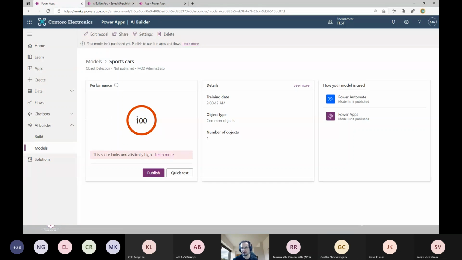So you should train your model with more and more data. Also, you should consider retraining it every week or every month with a new set of data to keep your model up to date and make it more accurate. Because with 15 images, it's based only on 15 images. So for cars it's okay, but for complex objects it may not be okay.